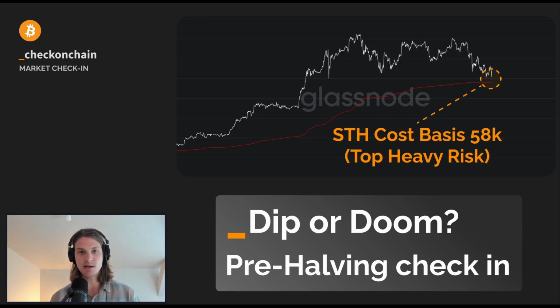Now, just as a quick heads up, we'll start with one chart that we did in our first premium Substack newsletter, talking about top heaviness. So we'll talk about what that metric is currently doing. And then we'll zoom in and look at some other metrics, which are all about short-term holder and long-term holder profit and loss, which are really, really powerful tools. And we're going to look at some really cool Glassnode charts, which are brand new and go down to very, very high resolution to allow us to do this.